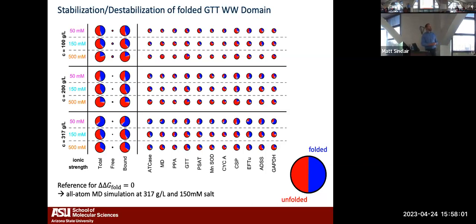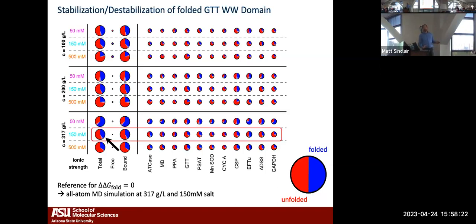Now, if you look at this simulation, this is what you get overall in these 9 different conditions. This is what you see if you actually see a WW domain by itself, not in contact with any other protein. You can see that barely ever happens, and also not good statistics for that. But now we can also break it down into all the contacts of all the other proteins in the system.